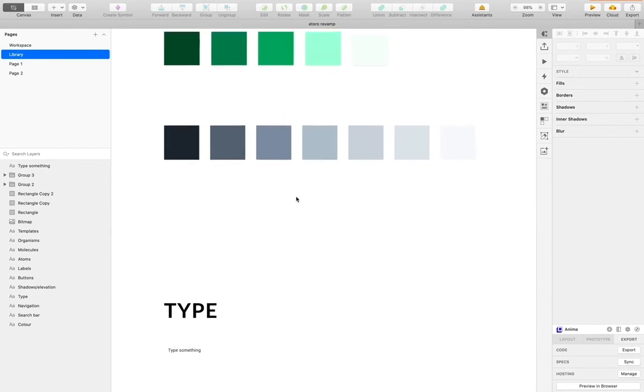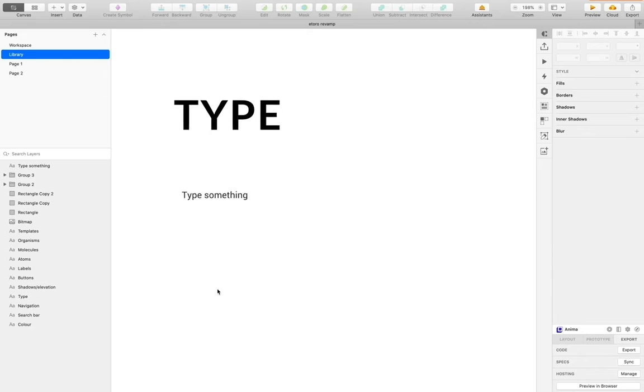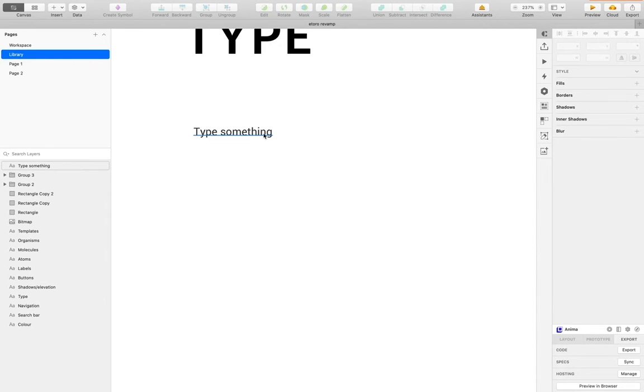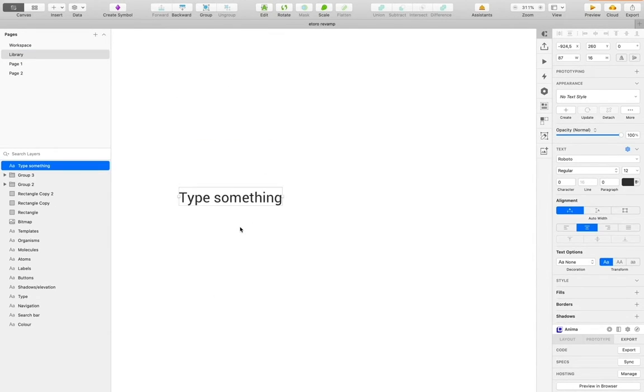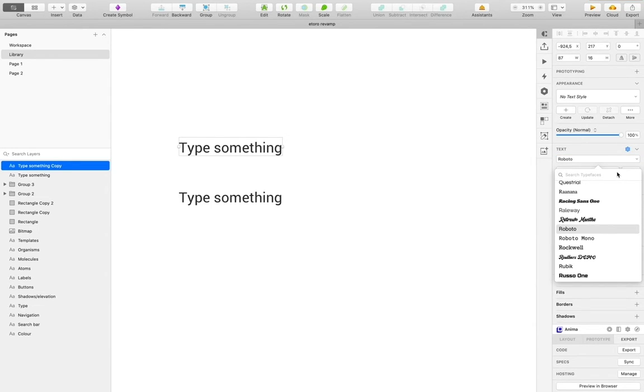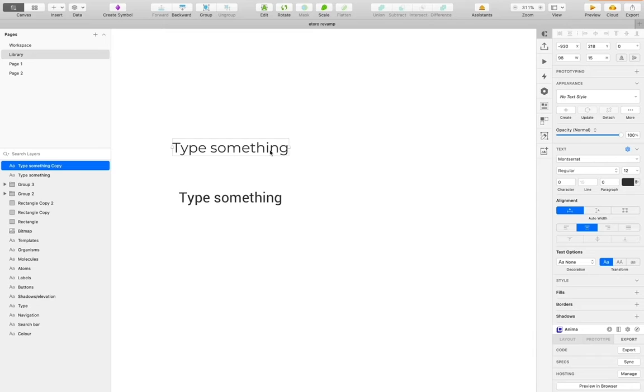Now, I can move on to the type, and I already know that for a body font, I want to stick with something highly legible and familiar, like Roboto, which is a very popular font, especially for Android. But for the headers, I might go for something more dynamic, like Montserrat. That's something I might want to do.